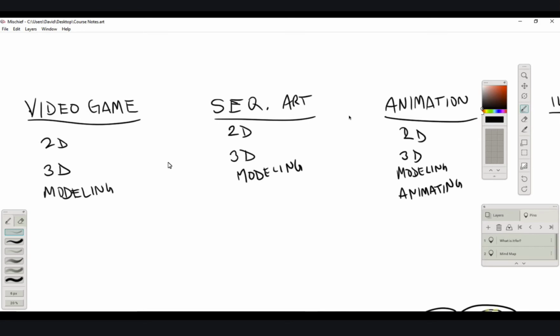So you got video games, and if it's a video game that you're designing for, then you also want to figure out, are you designing for a 2D video game?